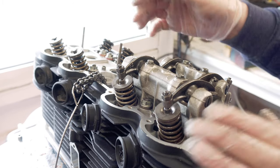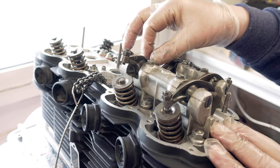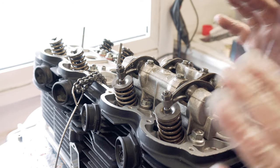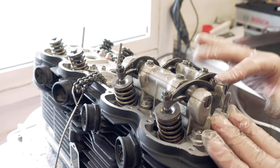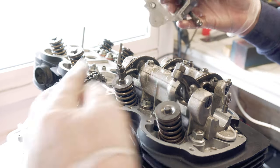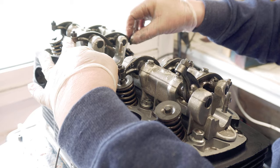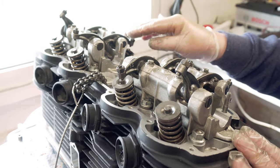Working out where the actual cam carriers fit is made a little bit easier in that the shafts that hold the rocker arms on have slots in one end. So you can only really, or only sensibly, have them to the outside, so I suspect that that's right on this side. And with my theory that they might be off the same engine, one of the dowels that's on this one matches up. Now if there was a dowel on the other side, I'd say that was probably going to be a dead cert. There isn't, so you can't be sure, but that fits on there okay.